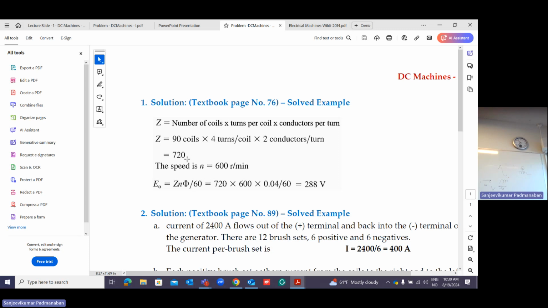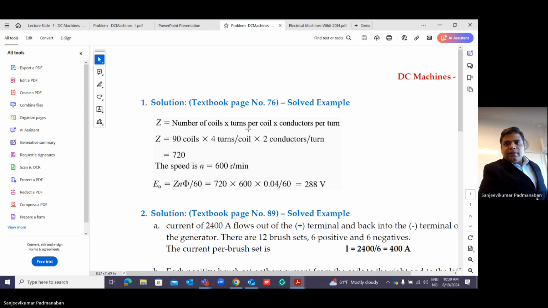So we have 2 types of winding, lap winding and wave winding. We will discuss it, okay? Because I don't want to make it more complex. In the simplest way, this design is based on lap winding. In any lap winding, you simply have to take 2 conductors. So please write it in the bracket here, lap winding.